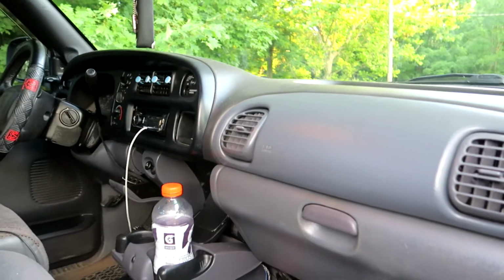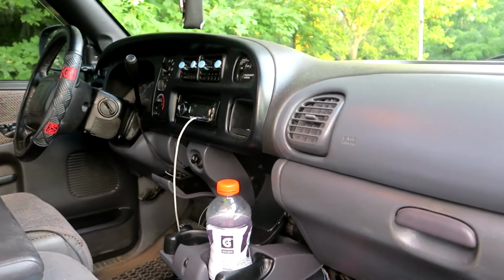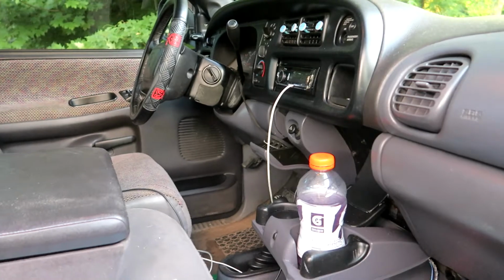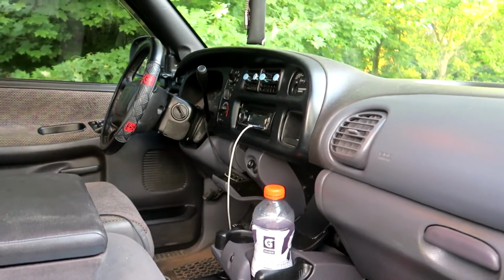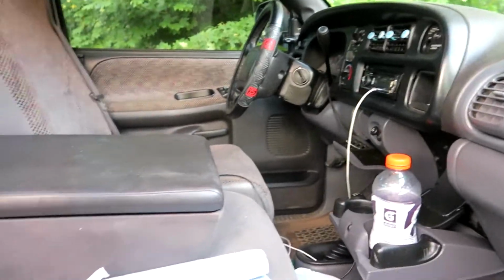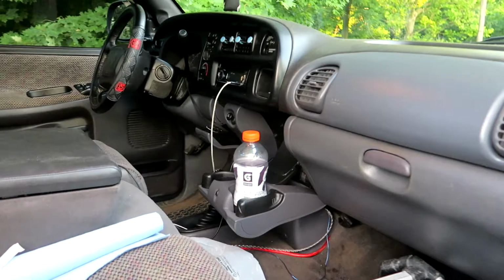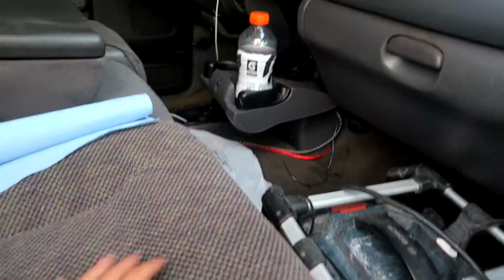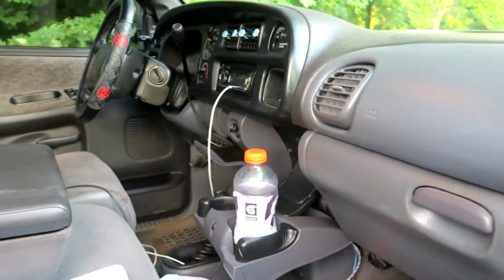I also like the fact that overall this truck cleaned up pretty darn well, considering that the guy I bought it from was a smoker and he was a worker, man. I don't think he knows how to clean anything or has ever cleaned anything in his life, judging off how this truck was and the condition of it when I first bought it, because it was terrible. It stunk like cigarettes. It had stuff matted into the seats and the carpet, and it just looked like it had never been cleaned or washed or vacuumed or anything.